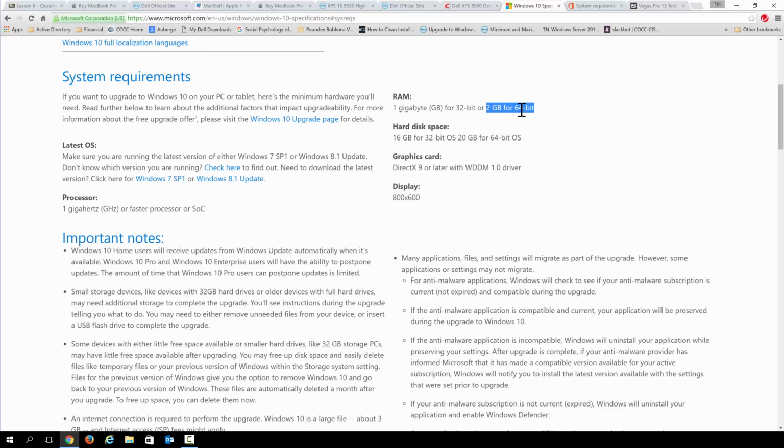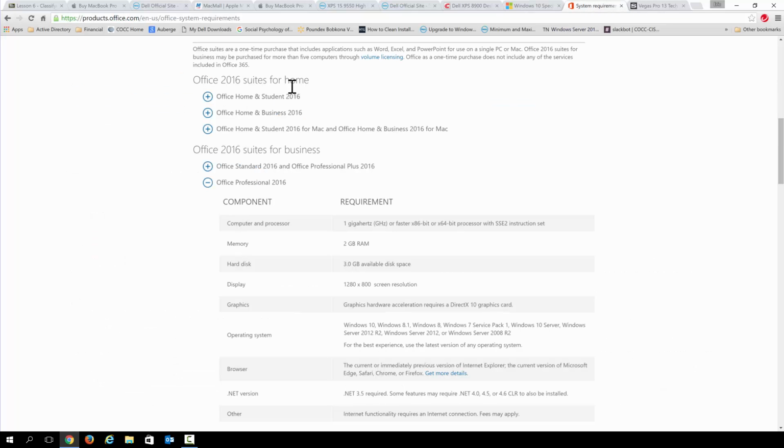So as we look to build the computer, a couple things we need to look at. Number 1 is stacking the RAM. So if we're going to run an operating system, we need 2 gigs for that. Then let's go out to system requirements. So I'm on the Microsoft Office suite. So this is our Word, Excel, PowerPoint, Outlook, etc. And if you notice here, for Office Professional, which is the big version, we also need 2 gigs of RAM. We need a certain processor here, 3 gigs of available disk space. So it's not really going to take up a bunch of space here.